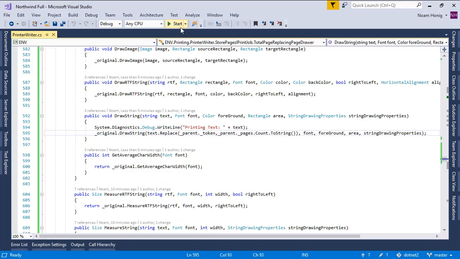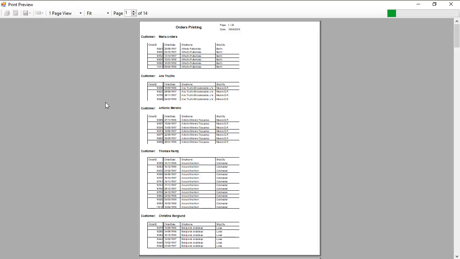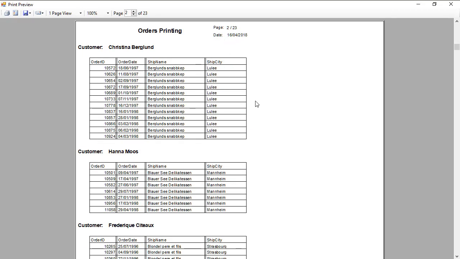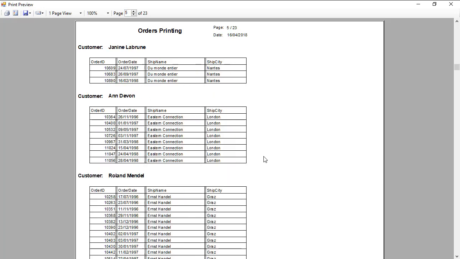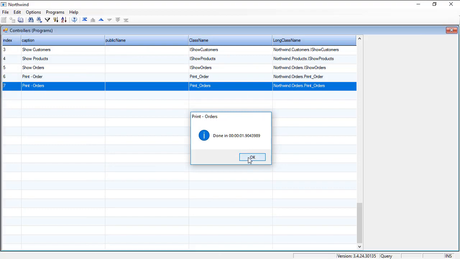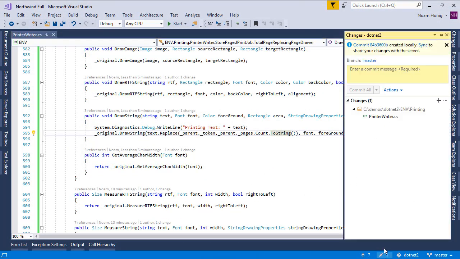And let's build it and see that it works. Voila, we've got pages 1 out of 23, 2 out of 23, 3 out of 23. That's it. Let's recap on the last changes that we've made. So let's go here.